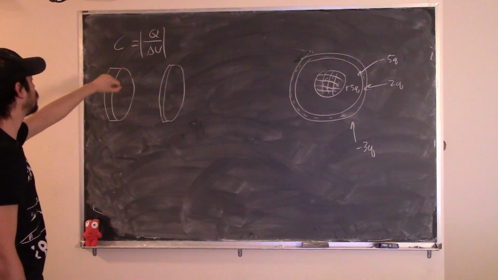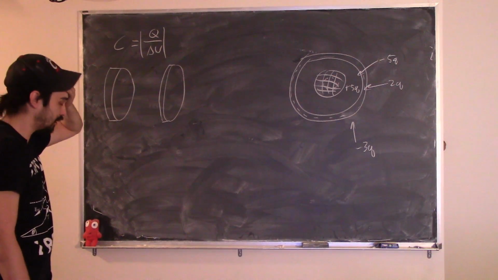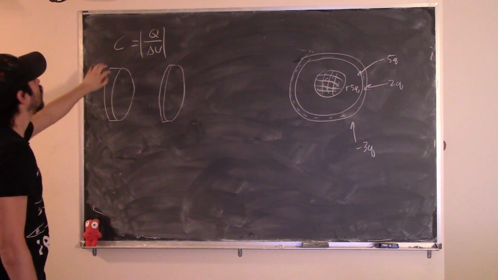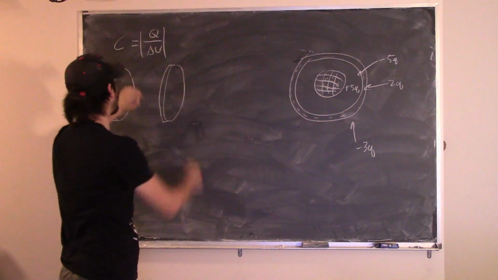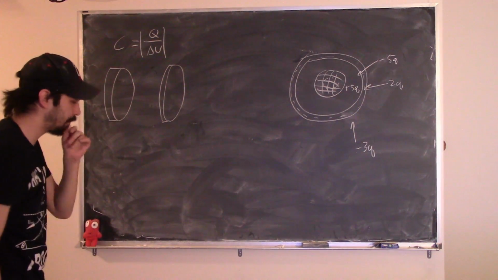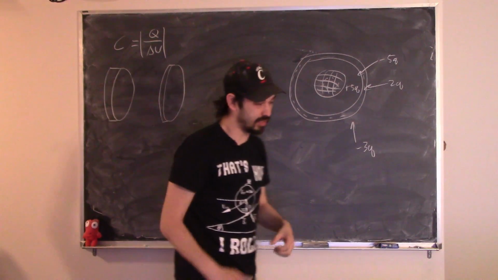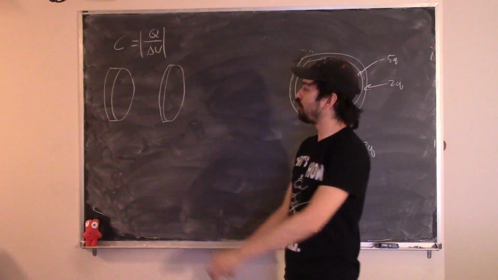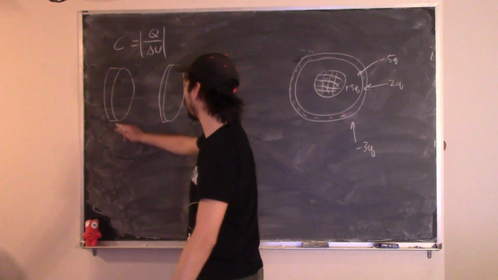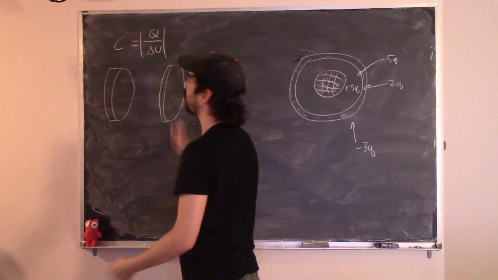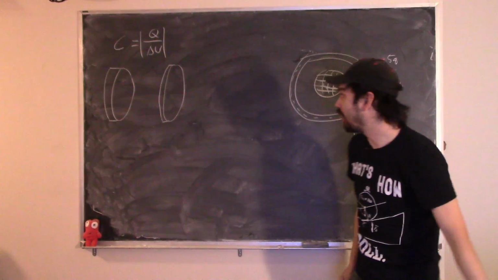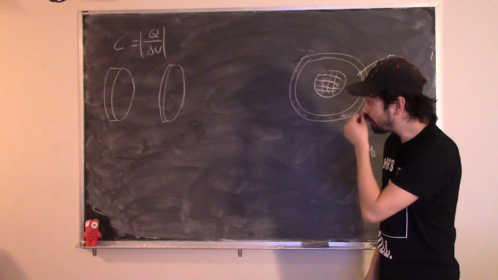So coming back to the definition of capacitance, being the ratio of the total charge of the system to the electric potential difference across it. What we really want in defining this is some measure of, for some difference in electric potential that I want to put between these, how much charge can I put on that system?